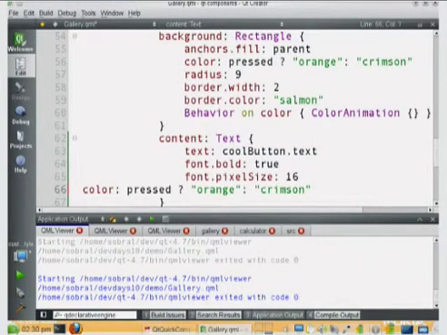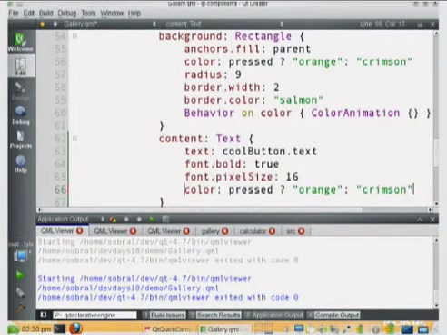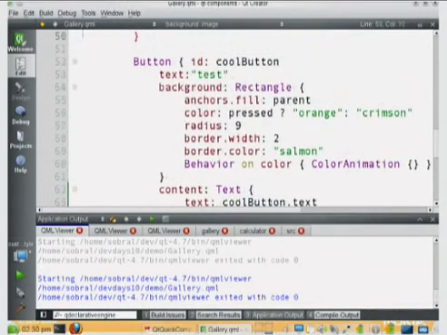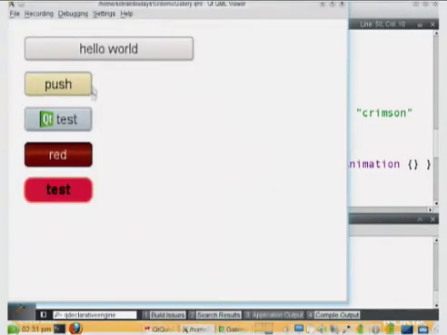I want to change the color of my label to, when it's pressed, it's going to be white, otherwise it's going to be black. So here you have a completely customizable button which has the same API, which has the same basis as the other buttons we have seen. So you can see that the font is different. It has a bold, it has a different size, and if you click, it's white.